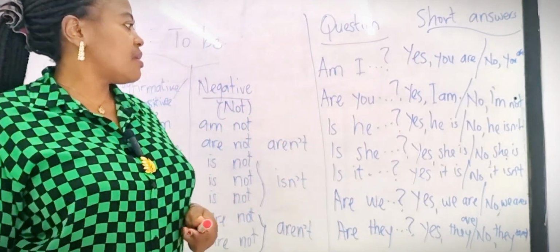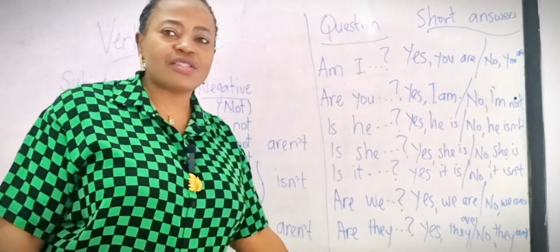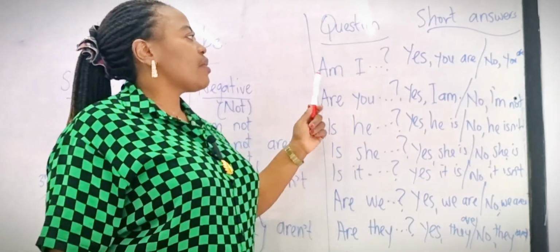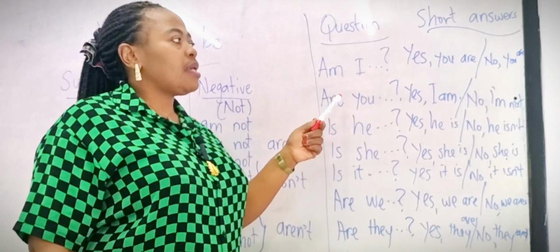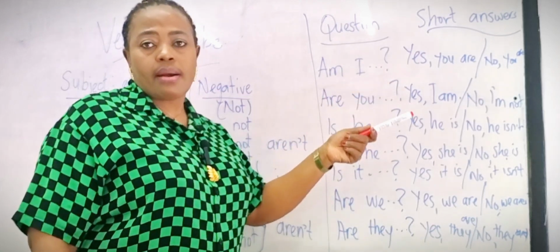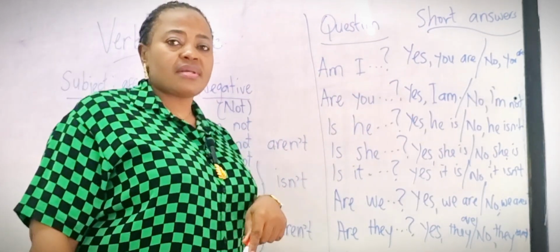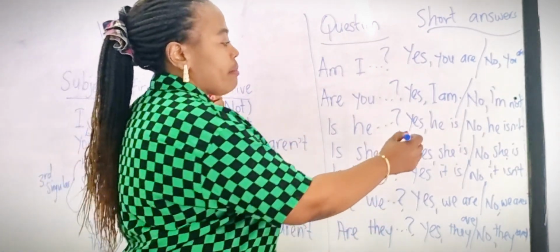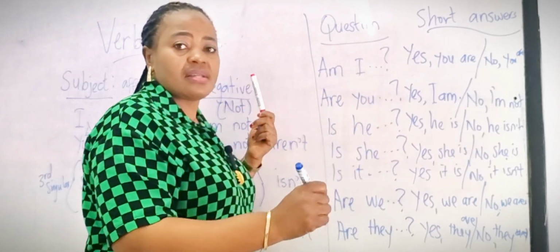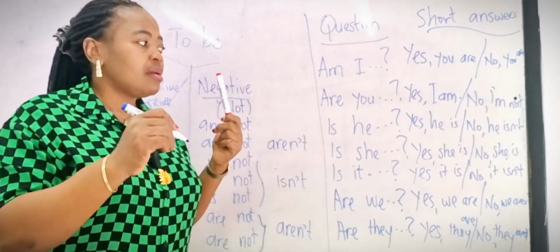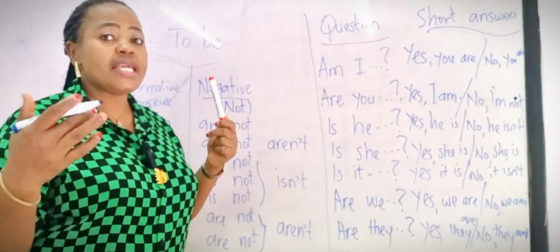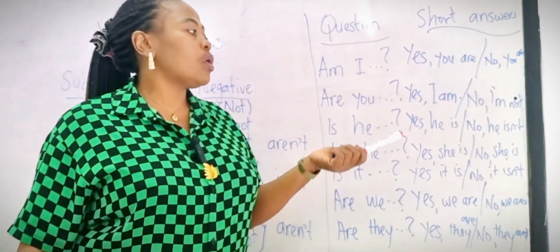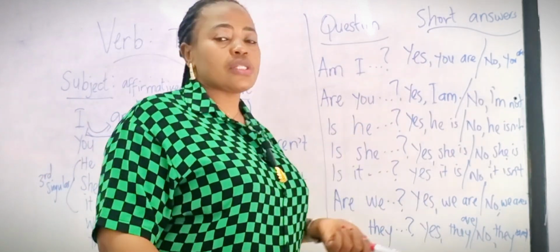Okay, so that is how it is. I'm sorry, maybe my writing is not too clear here because the board is almost full. But what you should know is that whenever you're asking questions with verb to be, you always answer, yes, you are, or no, you aren't. And remember that you always put a comma. In writing, you put yes, comma, you are, or he is, full stop, because it's a short answer, so it ends with a full stop. And no, he isn't, full stop.